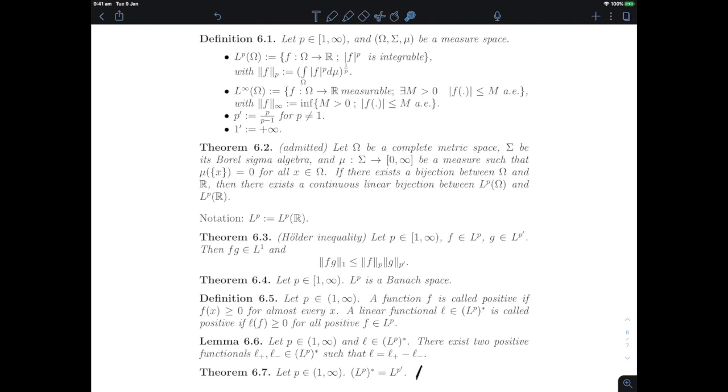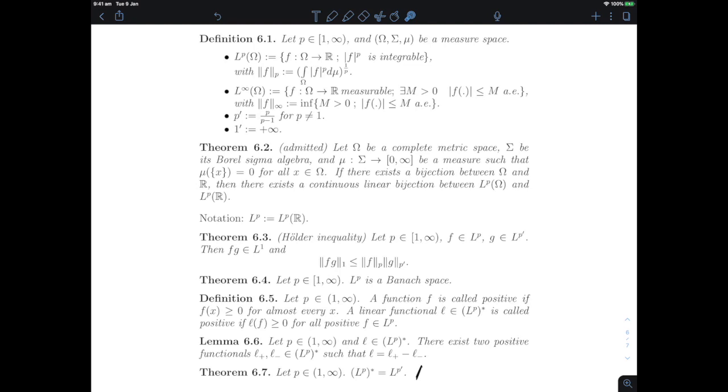So what's a positive functional? It's an element of L^p star that sends positive elements to non-negative real numbers. So what's a positive element? A positive element of L^p is an element of L^p which for almost every x takes non-negative values. So whenever you have a function in L^p, you could always write it as the difference of two positive elements, right? You take the maximum of the function and 0, that gives you a positive element, and then you can take the function minus that, and that would be another positive element that you subtract.